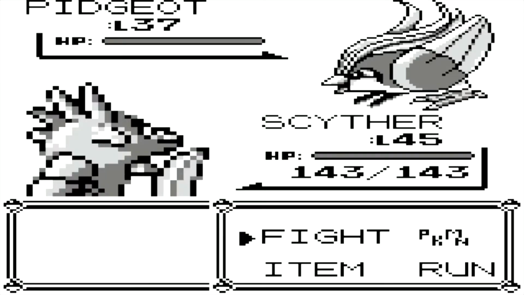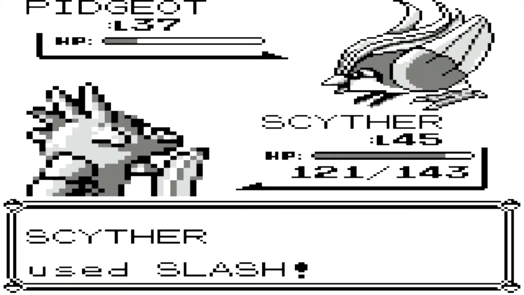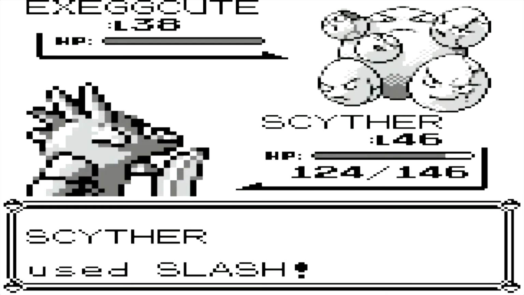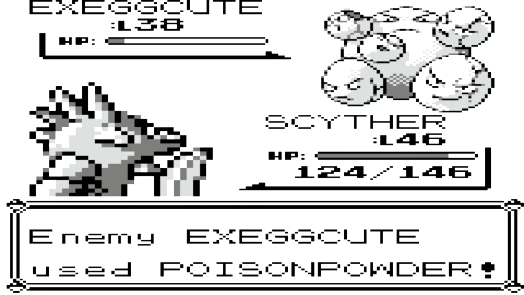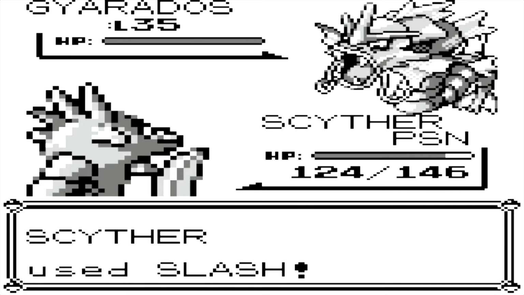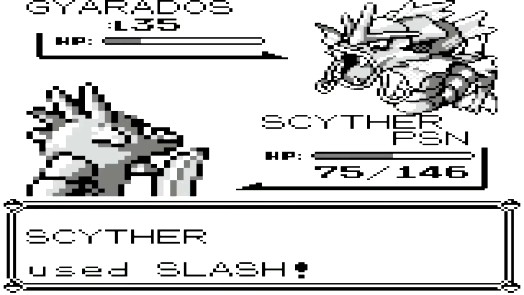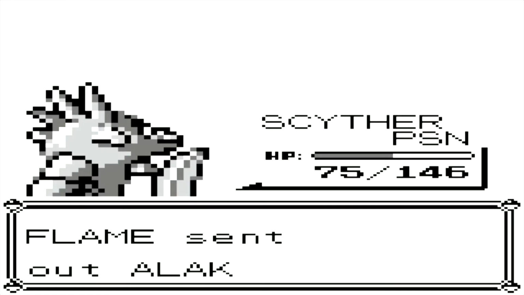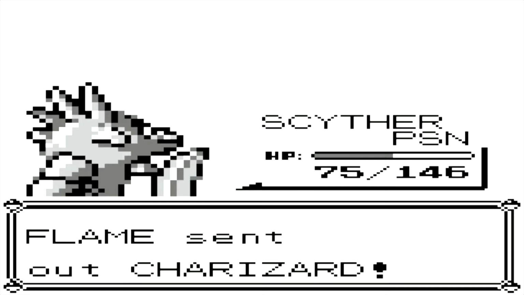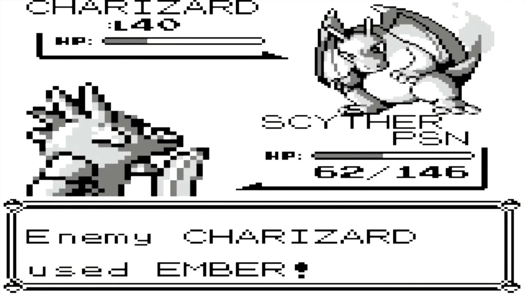So, I correct my mistake, put Scyther up front. Pidgeot goes for Wing Attack, doesn't do that much, and we level up. Exeggutor comes out next, a Slash, still not a one hit, Poison Powder again, so we are on a timer again. I would have preferred it to use a failed Hypnosis, but Slash, hurt by Poison, Dragon Rage, not what I want to see, but we knock out Gyarados. Alakazam, I know, is a one-shot. And then it's just a matter of what Charizard will use. Anything but Ember, and we win. And we get Ember, but it doesn't one-shot us.